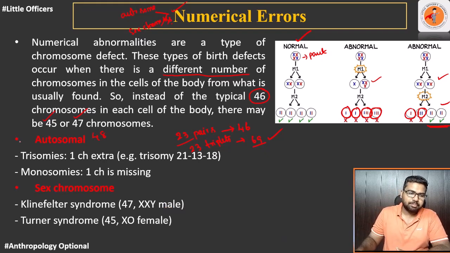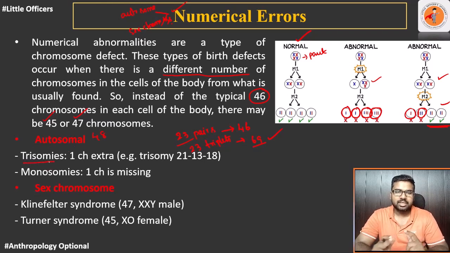तो यहां पर देखो examples भी दिया है. Autosomes में you may have trisomy at 13, trisomy at 18th location, 21st location. उसी के हिसाब से अगर 21st पे है you get Down syndrome. We will discuss those autosomal errors diseases as well today. ठीक है, similarly this can happen monosomy also. One of the chromosomes can be missing. For example, Cri-du-chat disease. 5p location जो है 5p minus बोलते हैं उसको. तो 5th chromosome पे part missing होता है उसमें. ठीक है, that is the reason why you get this disease.